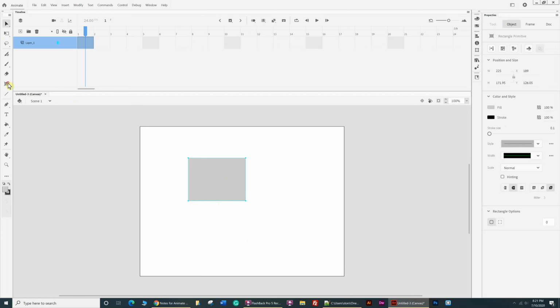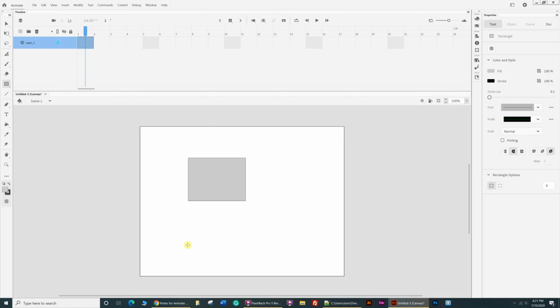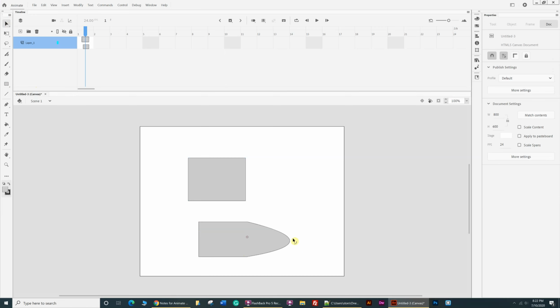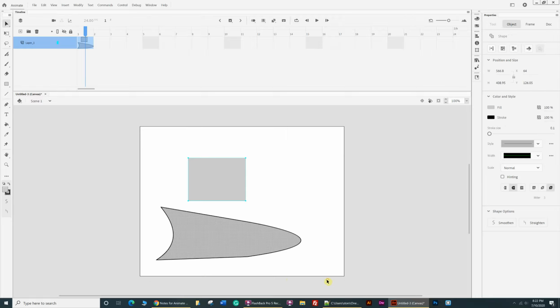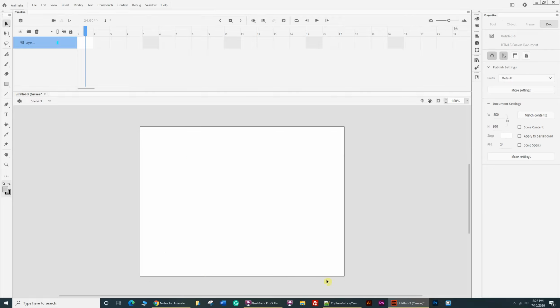Now I'm going to do the normal rectangle tool. A square is a square is a square. No, not quite. Watch what I can do now with this square. I can come back over here and change it like that. Change it like that. You know, if I rotated it, I could maybe make that into a Starfleet badge. I'm going to have to make it a little bit silvery, have a better black outline. But just kind of an idea of the objects you can do. So that's the difference between a primitive and a regular rectangle.